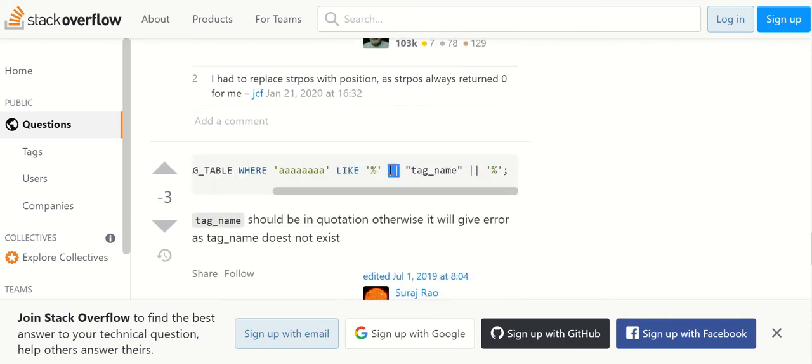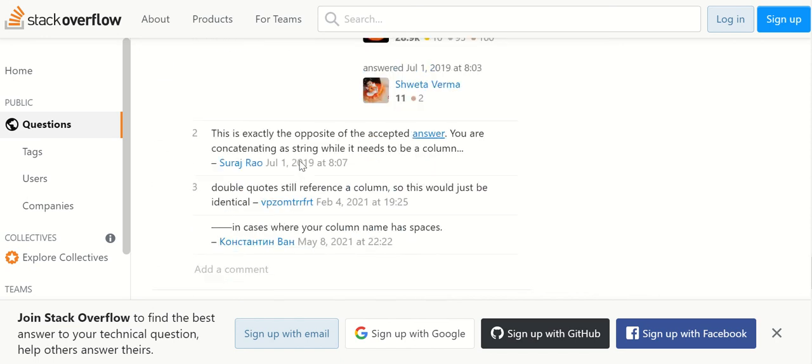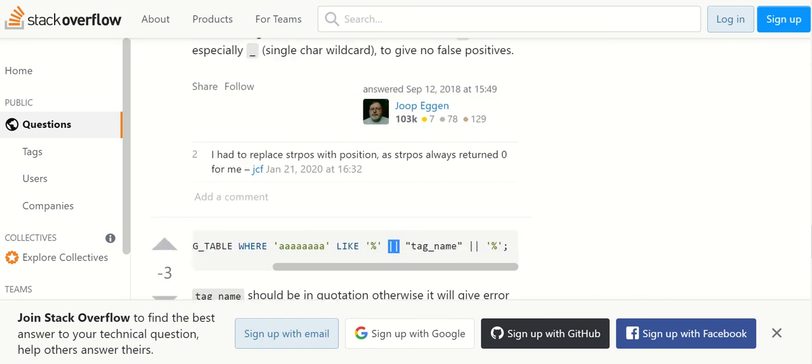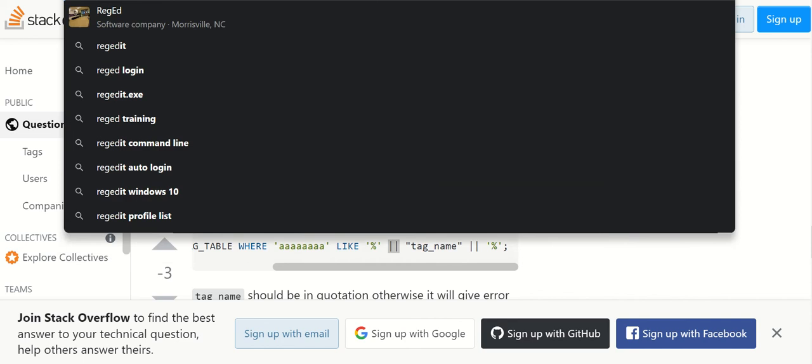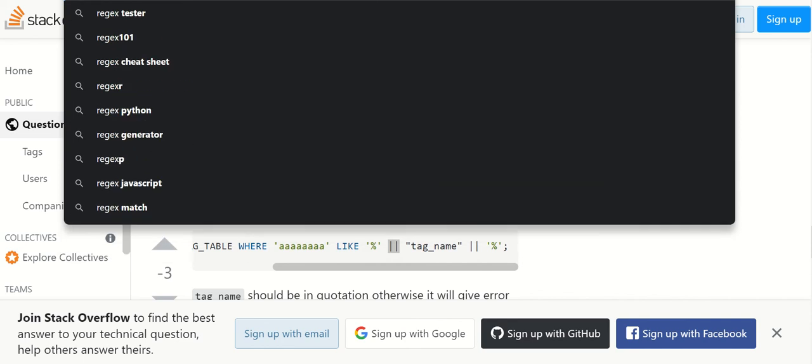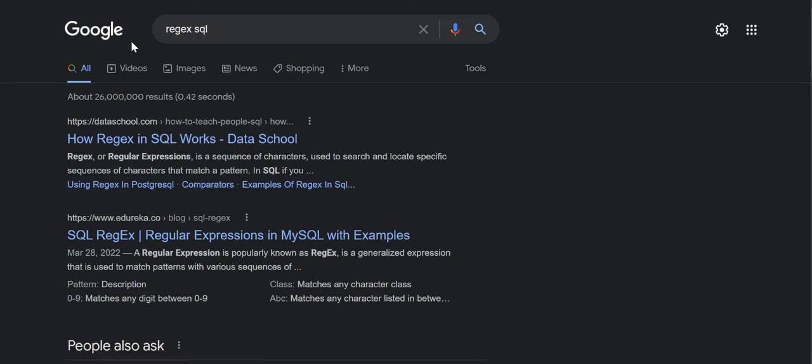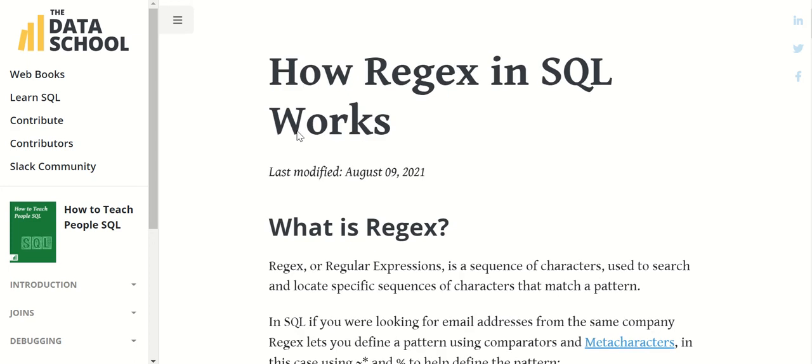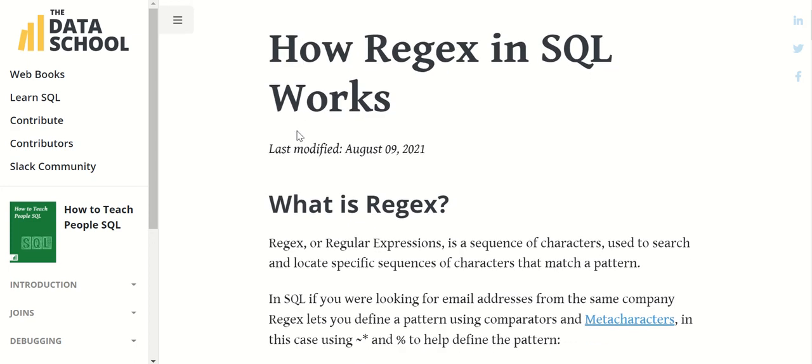This is an and statement. Another and. Okay, no. Let me look up regex SQL. How regex. I don't even know if I'm pronouncing this right.